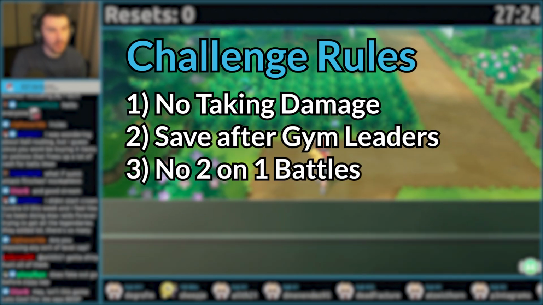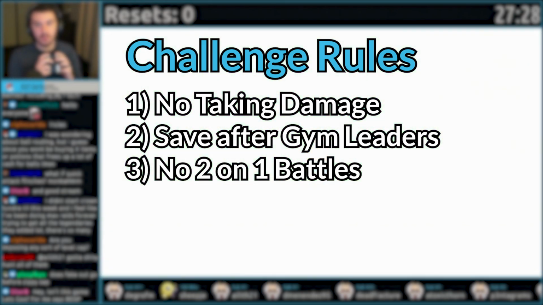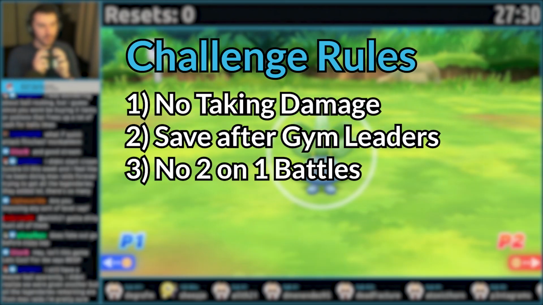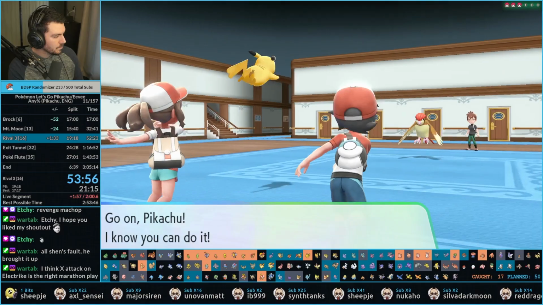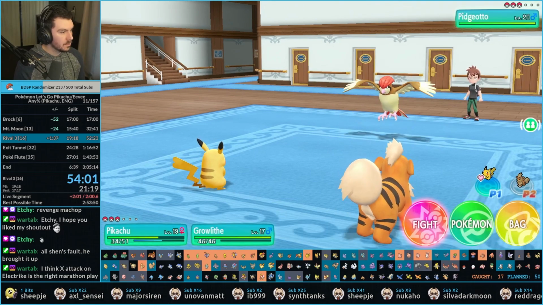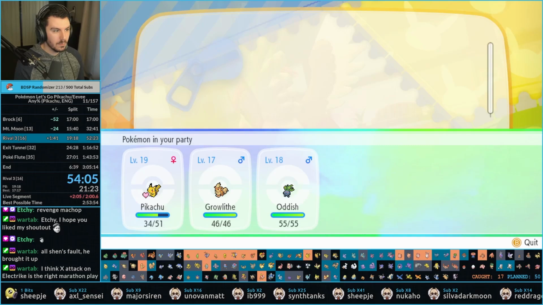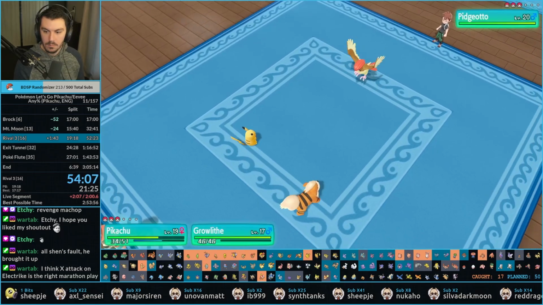The third and final rule, no 2-on-1 battles. Let's Go has a mechanic where at any time you can summon a support trainer to help you catch Pokemon and battle other trainers. When you battle a trainer, it becomes a 2-on-1 battle in your favor. This seemed a little against the spirit of the challenge, so I opted not to allow for it. However, I'd be happy to try this challenge again without the rule if people are interested.